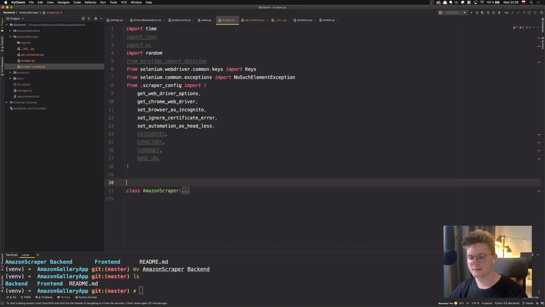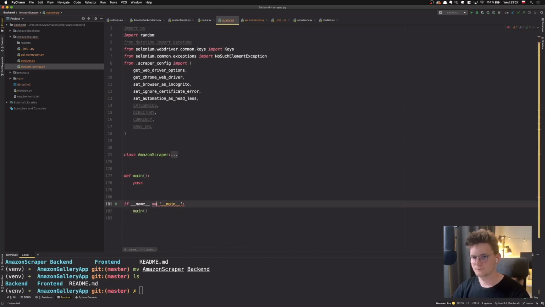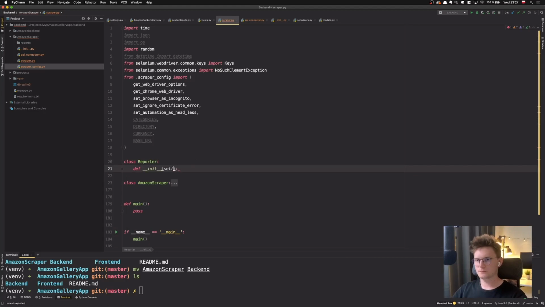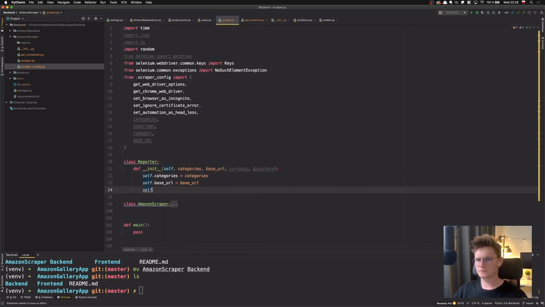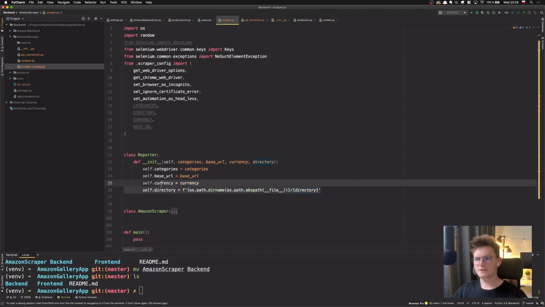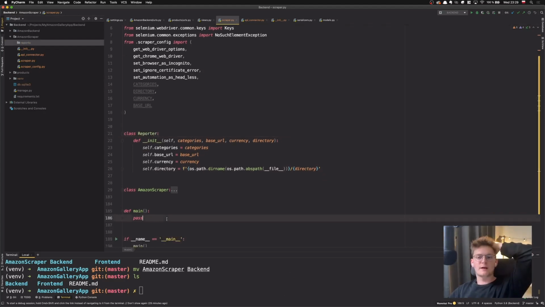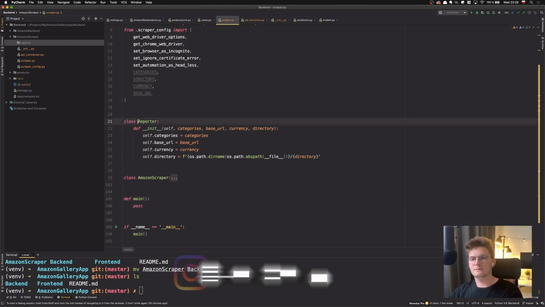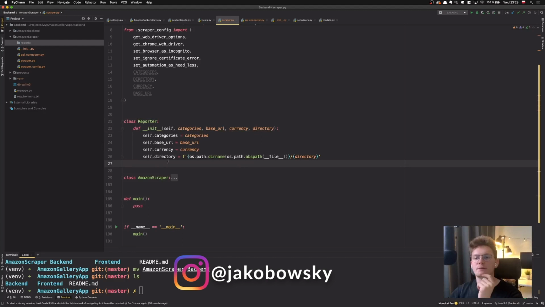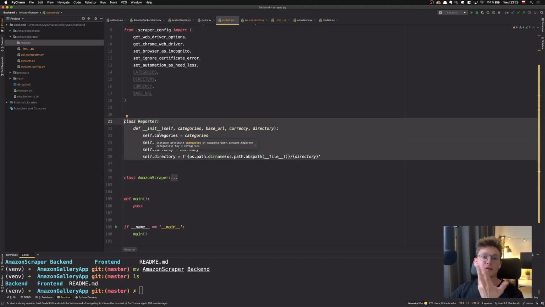Okay, and now let's create the class importer, and let's create the main. For some reason, for this directory we need to get a global path to it, so we will always find the reports. And the reporter class is the class which will be running in the main file. This is the class which has the whole functionality for scraping itself. The scraper is kind of like the service which scrapes, but we'll include it in our reporter class. So let's do it.